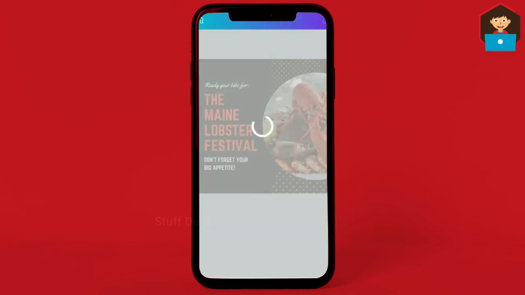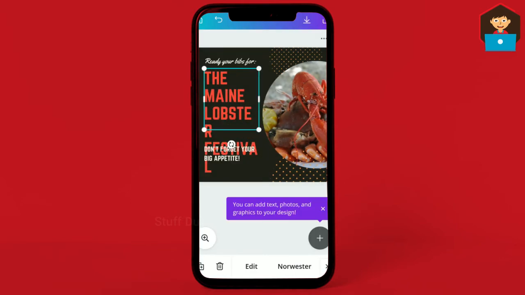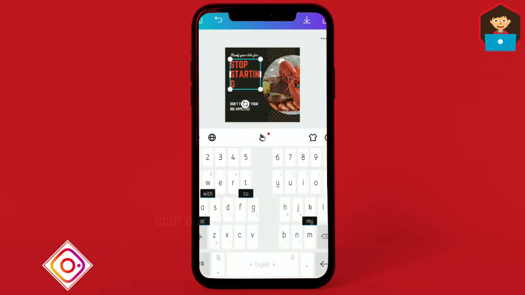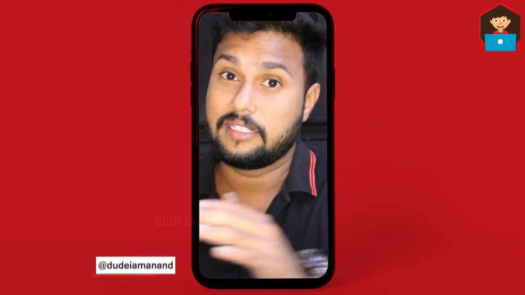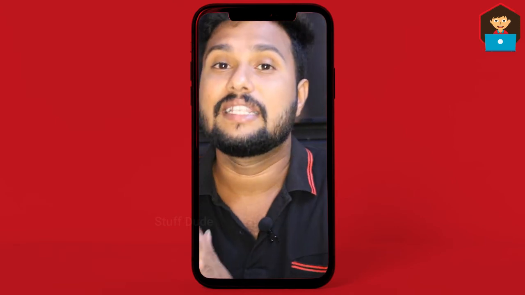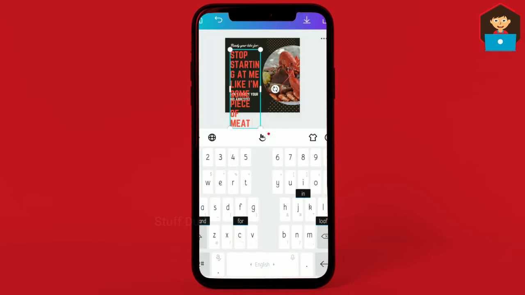I tell you how. I choose this template, double tap the original text and you can change whatever content you have. Drag bottom of the text frame, you can increase and decrease the font size, and drag right side of the text frame, you can just extend the text frame.